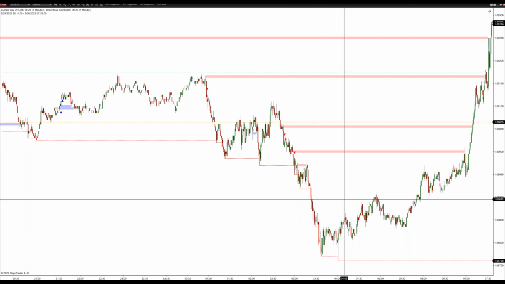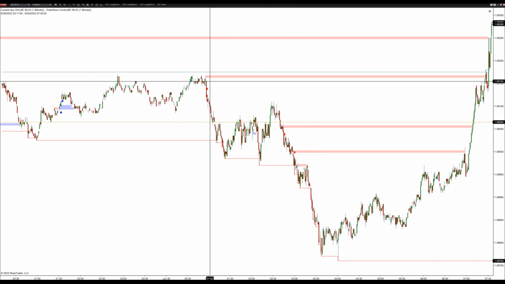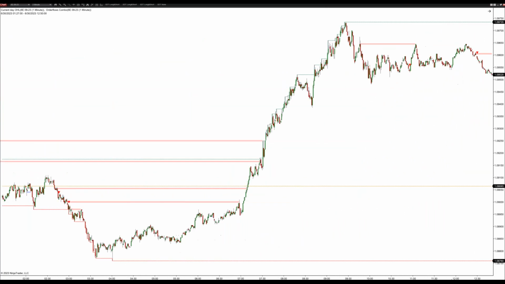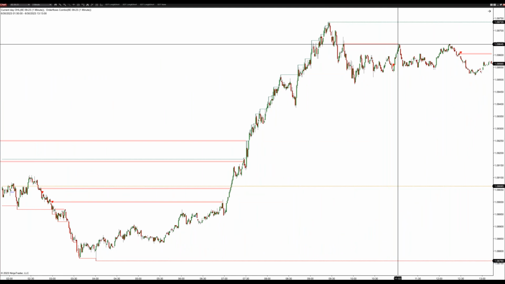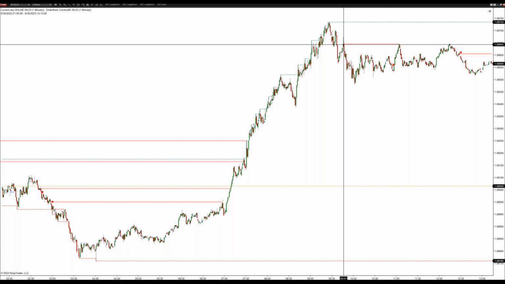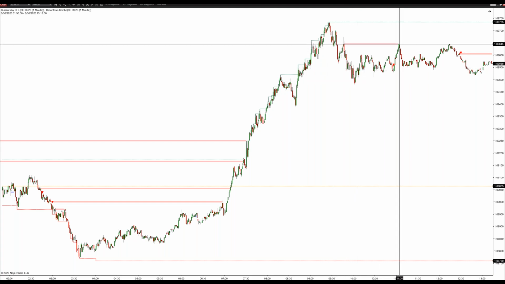Then it rallied up. Now you'll notice there's these zones being drawn out. Some people like to have these. Even though you often see a market come back right to a zone, like right here, it's not something that I particularly will trade. I'm not going to say, oh, I had a signal generated up here, and then let the market sell off and come back up to that area. That's an area I'm going to get short.